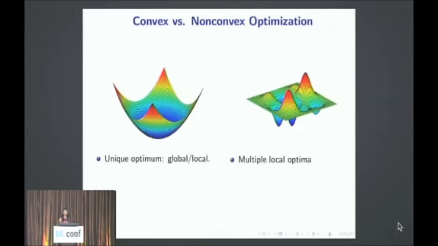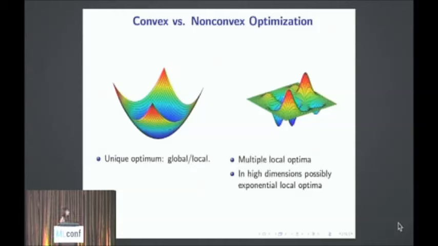So that's the biggest contrast when you think about convex versus non-convex optimization. Convex optimization has this nice property that you have the unique globally optimal solution. So if you do local search methods such as gradient descent, you're guaranteed to go to the correct solution. On the other hand, non-convex optimization has multiple such local optima. In fact, with the curse of dimensionality, you could have an exponential number of local optima, right?